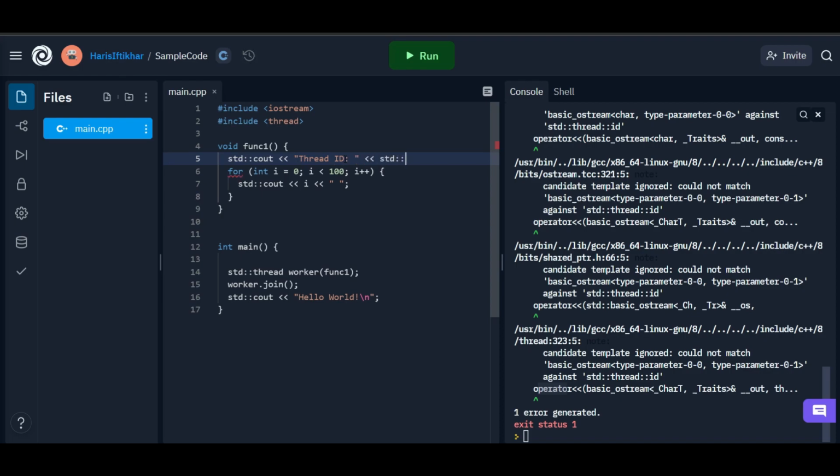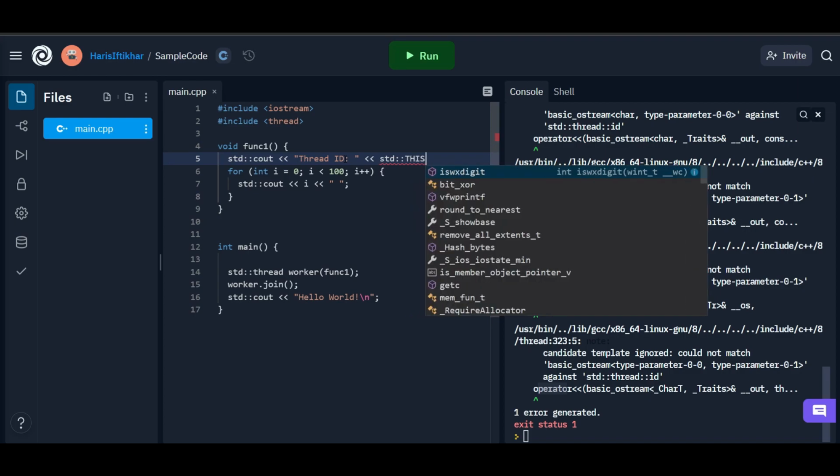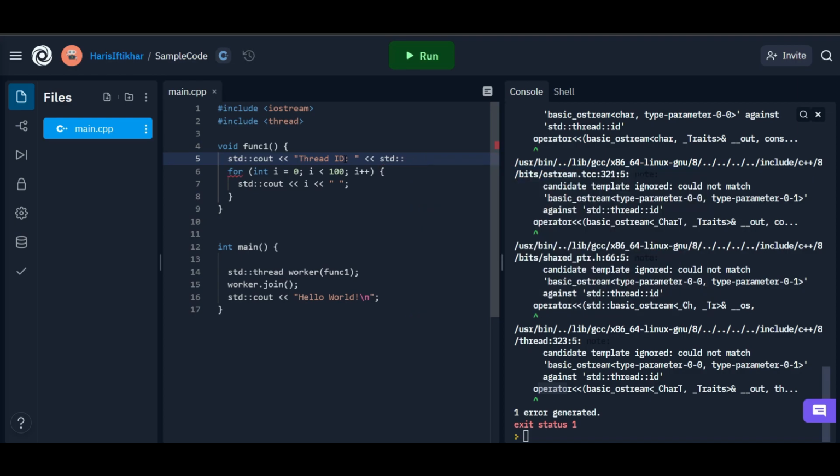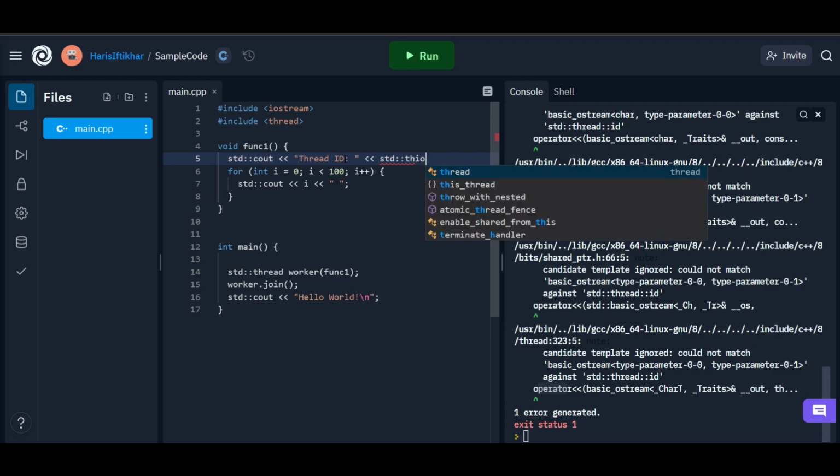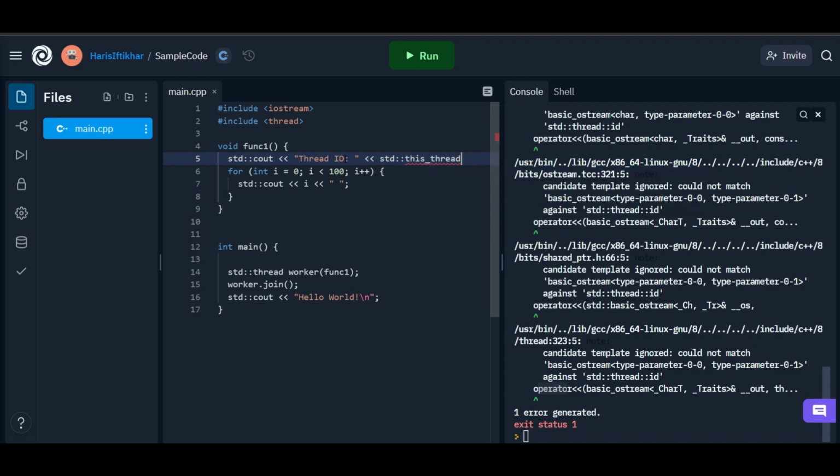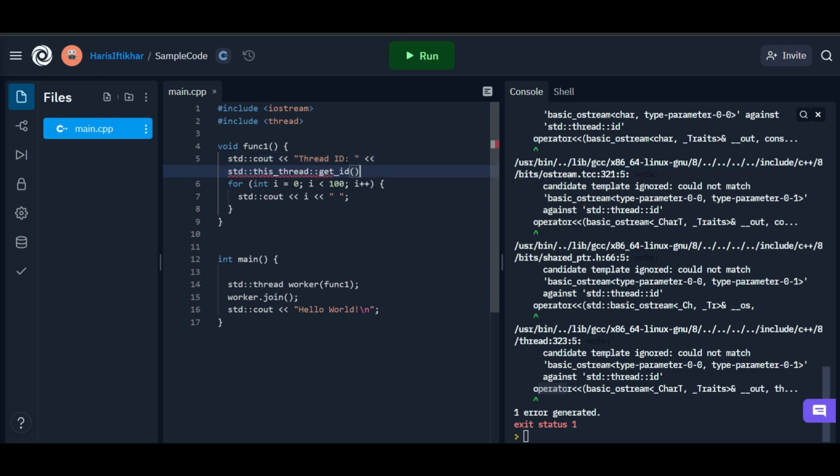So it's std, and then we have this underscore, wait a minute, not caps, this_thread, and then after this is the get_id function, and we could have a std::endl. So right after this, we could get the thread ID for this. And I could just copy this code and print it right after this portion.